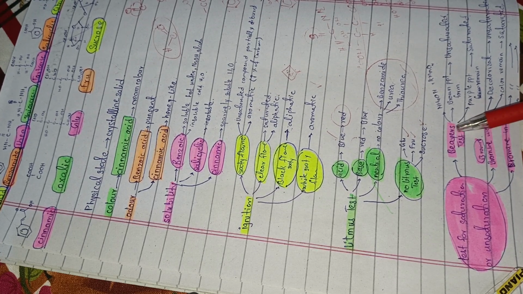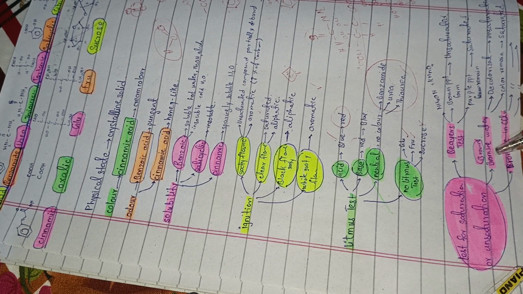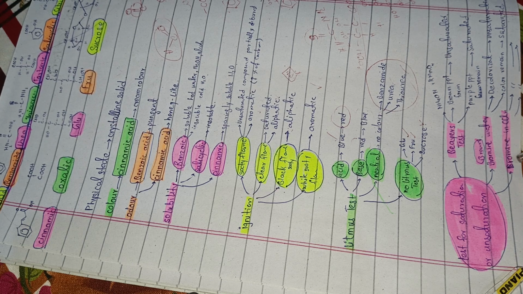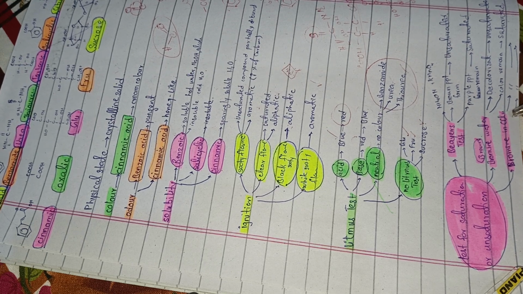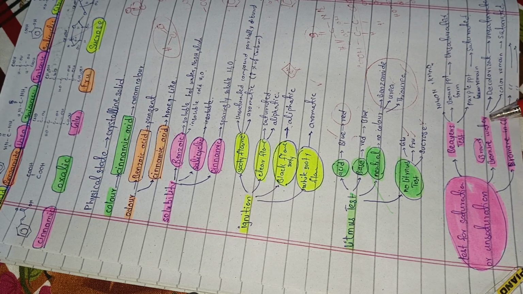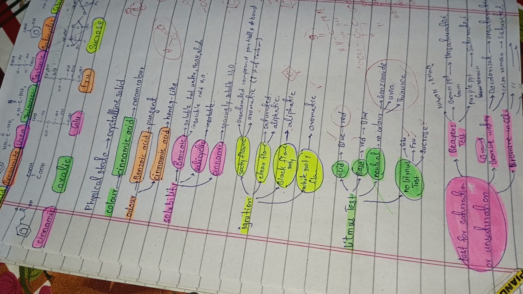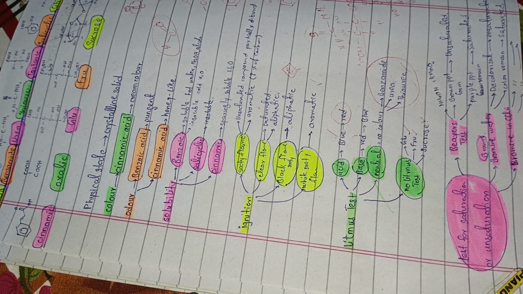First is the Bayer test, then there is the bromine water test, because you are going to add bromine water to your compound. And third is bromine in CCl4, where you are going to add bromine in CCl4 to your particular compound. Now we see the result and the observation of this test.